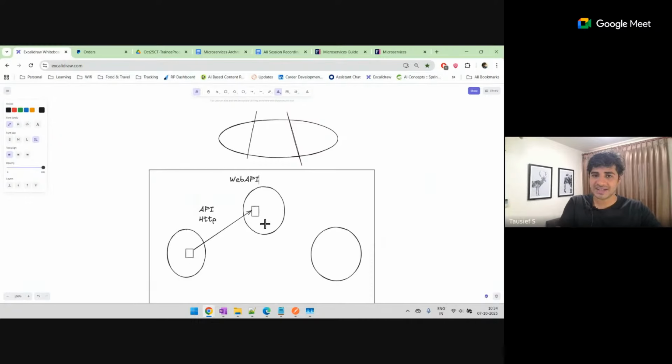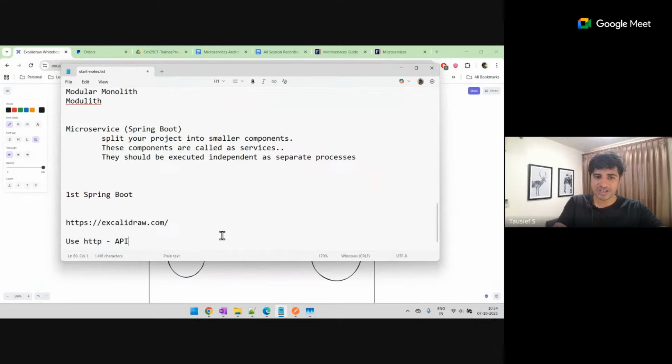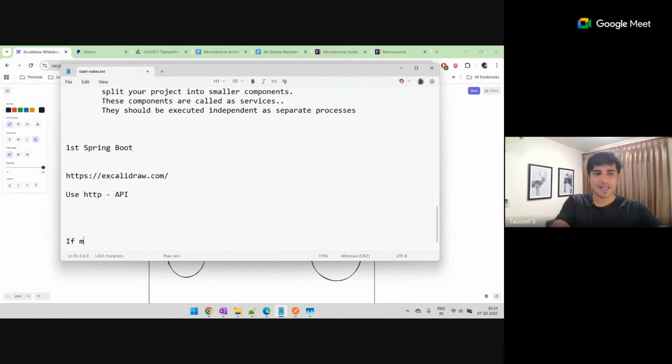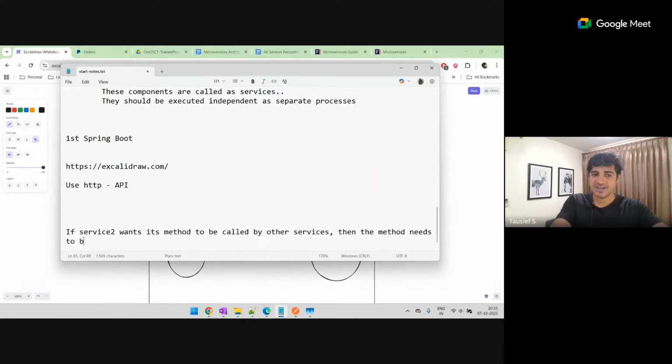For now, only understand this definition. If service 2 wants its method to be called by other services, then the method needs to be exposed as a web API. That's it.